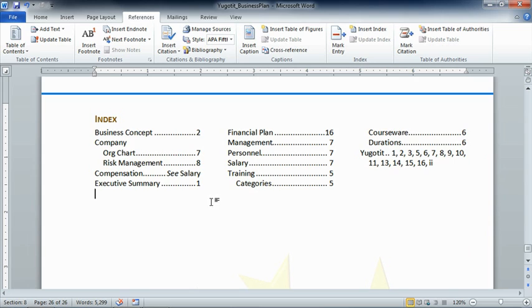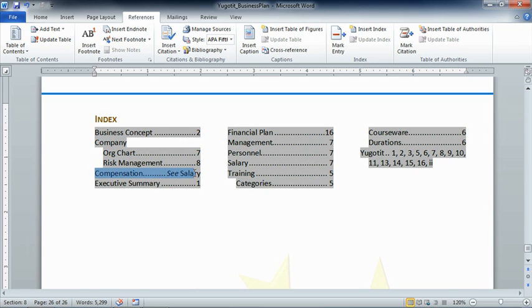We can see several examples here of what we've been able to do. Compensation was actually entered as a cross-reference. If somebody's looking for compensation, they're told to see salary. We actually have an entry for salary that says that that's discussed on page 7. And if we look at training, training is actually a first-level entry, and then categories, courseware, and durations are subheadings underneath the main category of training itself.